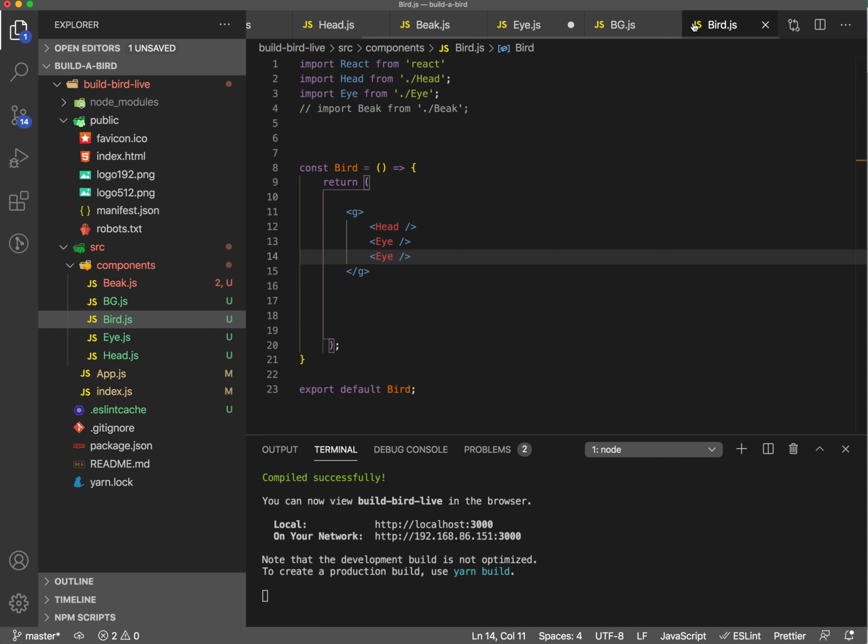So in my bird, what I need to do is pass in something called a prop. And so what I'll do is pass in, as iData, something called rightEye. And here, I'll do the same, but this time, left eye.